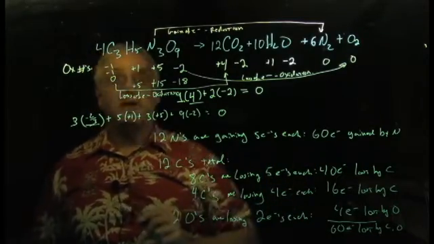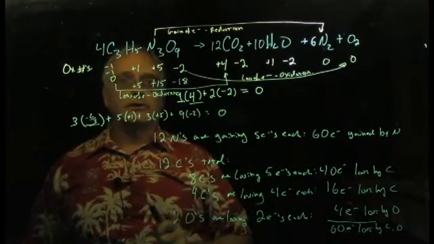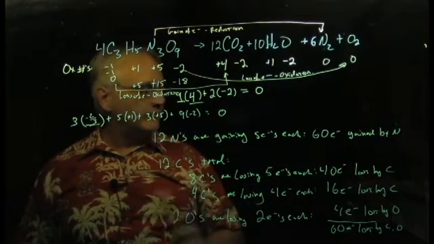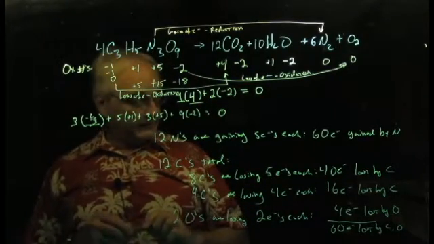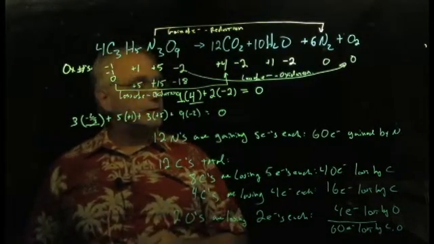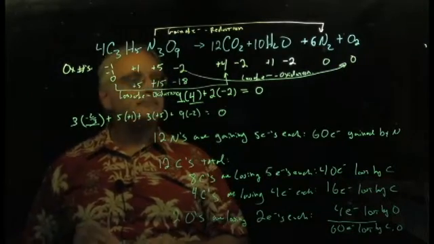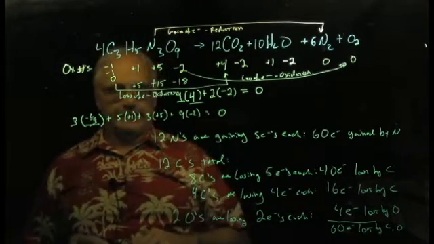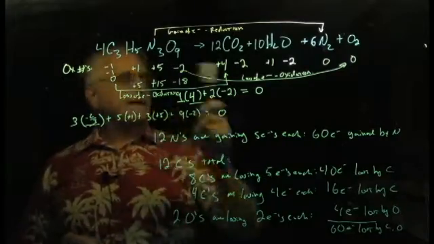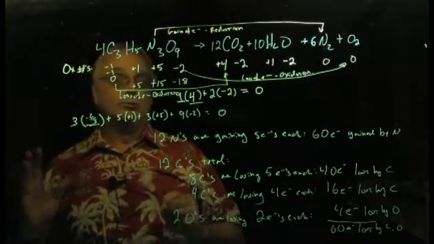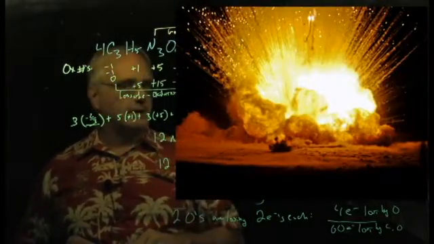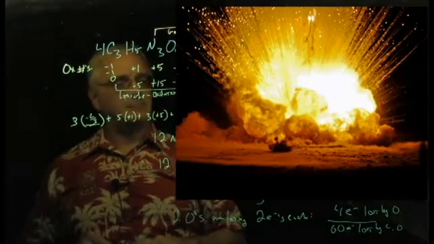They balance. A properly balanced chemical equation should balance in the number of atoms. It also will balance, if it's a redox reaction, in the number of electrons lost and the number of electrons gained. Final thing to say about this. Nitroglycerin, dynamite, boom, explosions. It's a well-known molecule. It has the property of being an explosive.